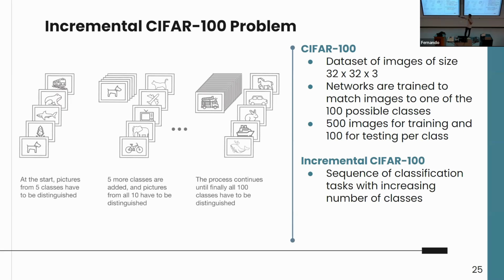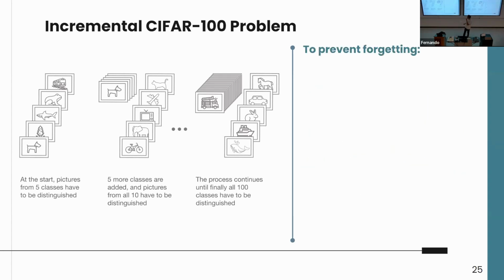Now, as described here, we could run into 2 different problems that affect performance that have nothing to do with loss of plasticity. The first one is forgetting. If the network is never trained on these 5 initial classes that we saw at the beginning, it might have forgotten about them by this time. But to prevent that, we are just going to train the network constantly on all the previous classes observed so far. So that way, there's no risk of forgetting all the information.